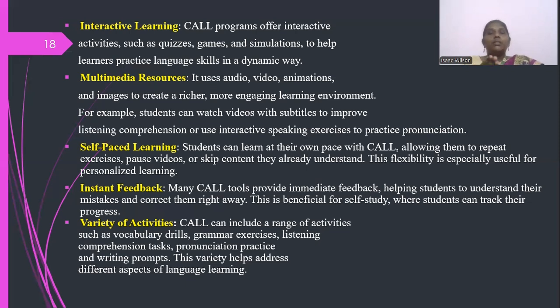But here it is instant, it will give you feedback on what mistakes you have made and what the correct things are, so that it benefits you to study, and you can track your own mistakes and your own progress and how you have developed. And the next one is variety of activities.